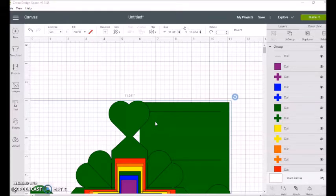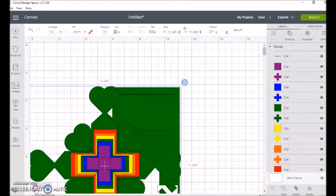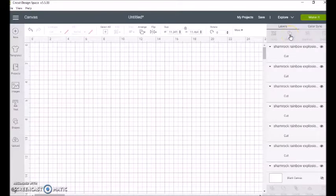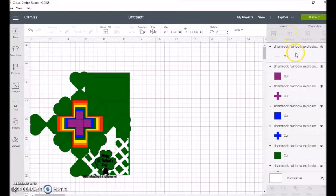Okay, so you've imported your SVG into Design Space. If you go down to the left-hand corner and shrink it to 50%, you'll be able to see the whole thing. And come back up to the top and ungroup. Okay, first box is the copyright notice. You can hide that. Just click on the little eye.